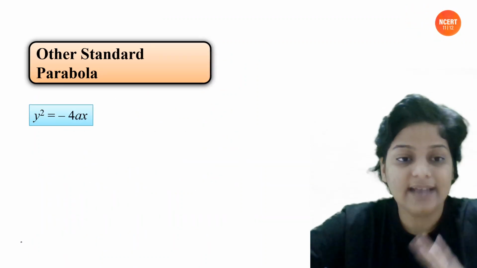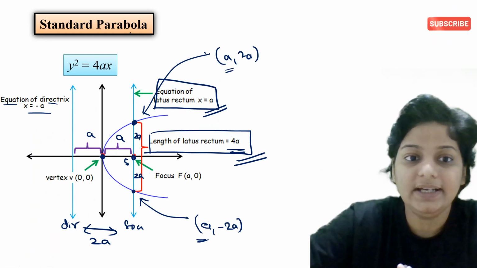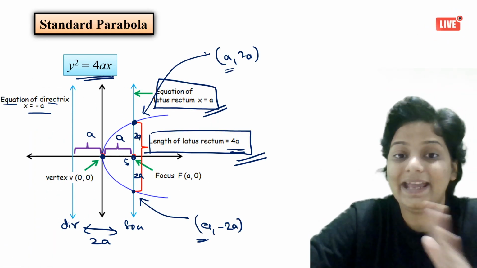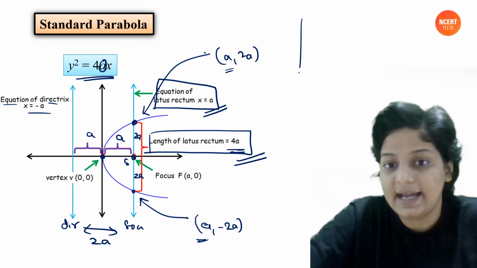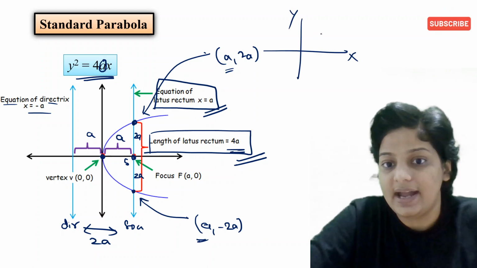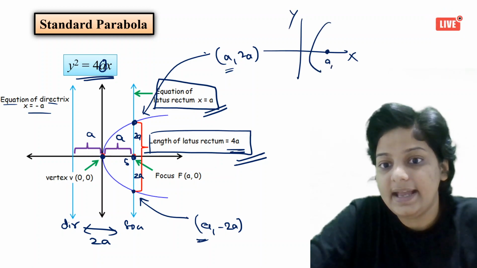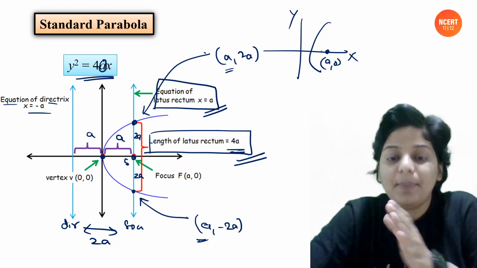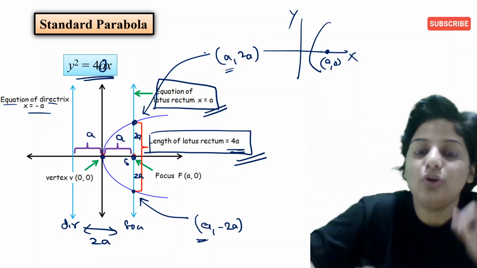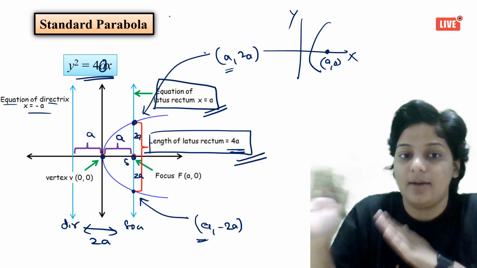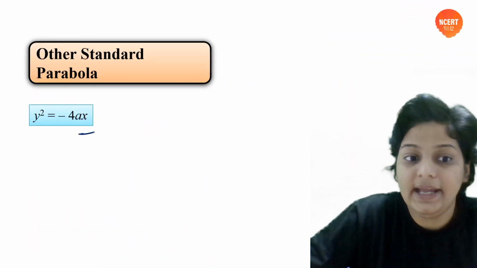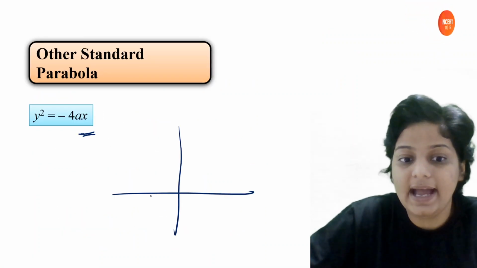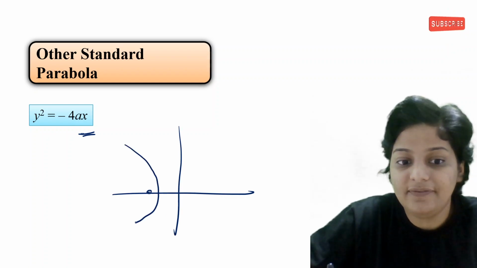So these are the different things. Now there are other standard parabola. अब ये जो parabola था ना, it was y square equal to 4ax. Can you see a was positive, so a is on the right hand side. ये आपका x axis, ये y axis. तो a positive है, a यहाँ पे है. This is a parabola which is opening towards the right, also called as right-handed parabola. Next, अगर y square equal to minus 4ax है, मतलब आपका a नेगेटिव है, so it's a left-handed parabola, minus a comma 0.